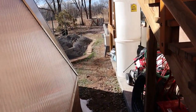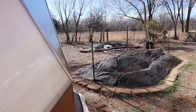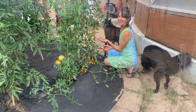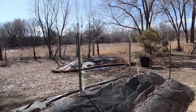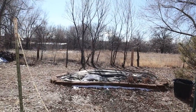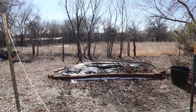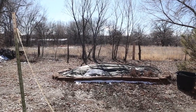Coming into our hugelkultur area — the last two years that was tomatoes, but this year we're going to turn it into peppers. I just didn't feel the tomatoes did as well as they could have, and I feel more comfortable switching it over. Behind it was originally Blueberry Hill, but it didn't have a ton going on last year — all the blueberry plants didn't make it. Two of the three or four raspberries did survive, and we'll keep those. Right now we've got some cardoon and artichoke planted in there.